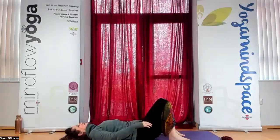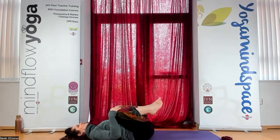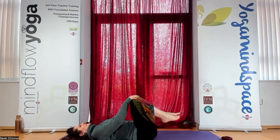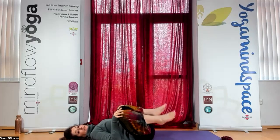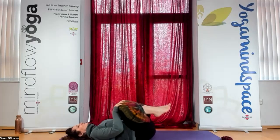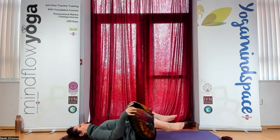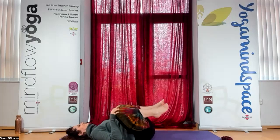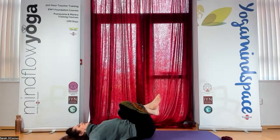Release the heels this time. Bring the knees towards you, circle through the knees again and the hip. So that sense of movement, of energy in the pelvis. Lovely, keep the ankles together, arms out to the side. Just add in a little bit of fire element here.